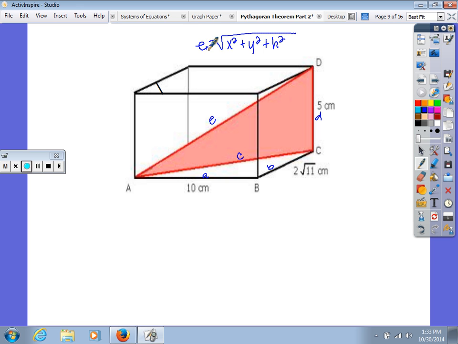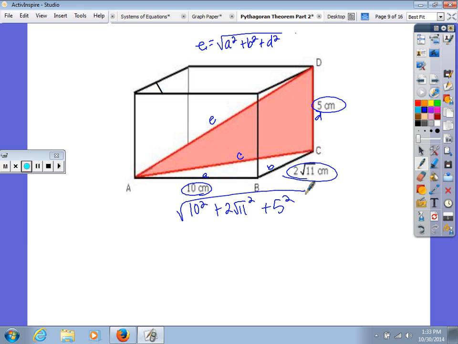All right, and furthermore, let's go ahead and do our letters. This would mean e squared is going to be the same as, and I'm going to change it to match my picture, a squared plus b squared plus c squared. So the shortcut, once again, really quick, is just to add all three of these together, square them, and take the square root. Okay? So it would be 10 squared plus 2 square roots of 11 squared plus 5 squared. And if you took the square root of that, guess what else you're going to get? You're still going to get 13.